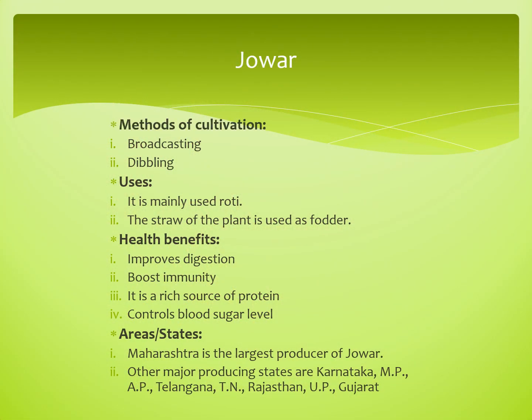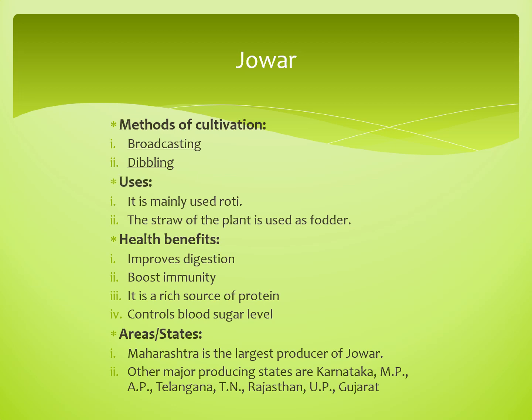Methods of cultivation. Jawar doesn't require as thorough and prolonged preparation of the fields as in the case of rice or wheat. However, the soil management before sowing plays an important role in dry farming areas. The seeds are mostly sown by using the broadcasting method, but they are also drilled in some areas. The crop matures in about 4 to 5 months.